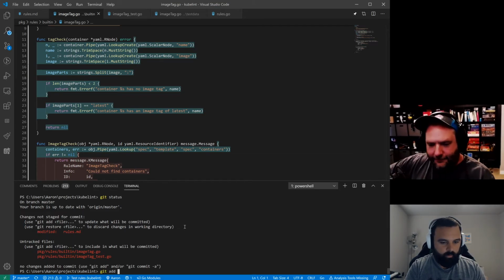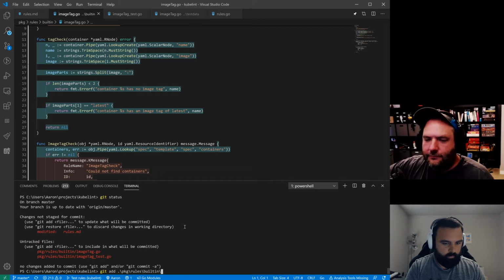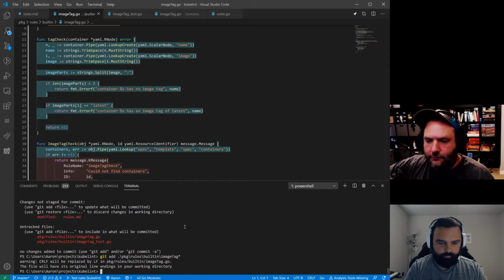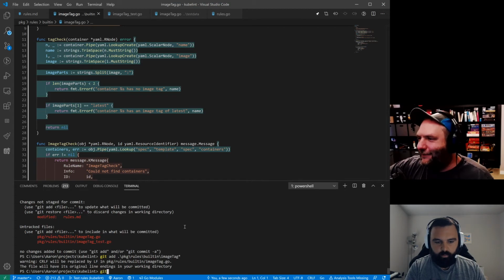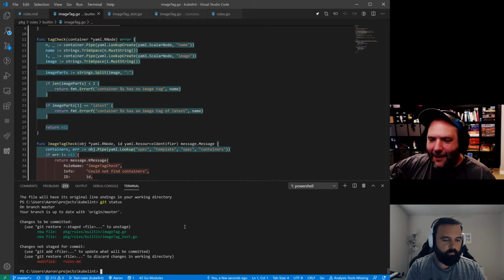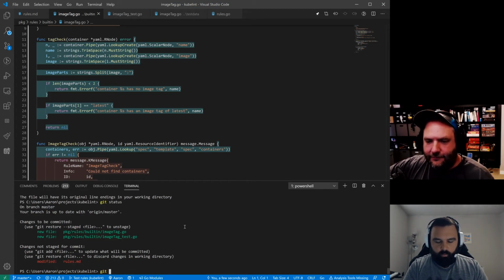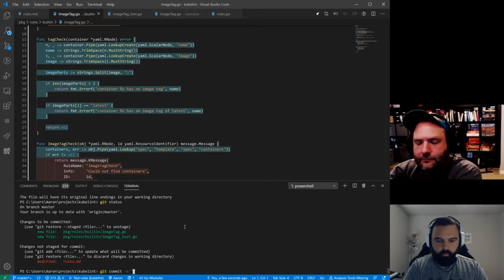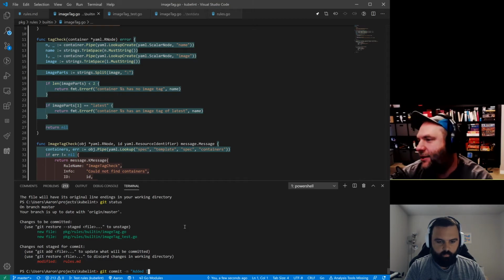Git add package rules built-in image tag star. That's fine. Git status. All right. Added.